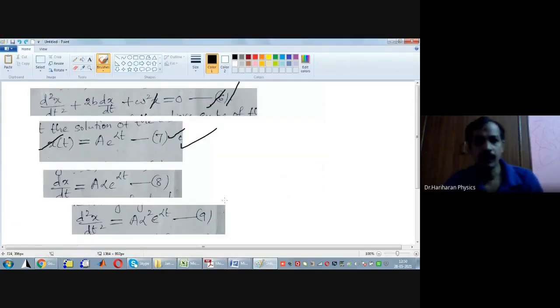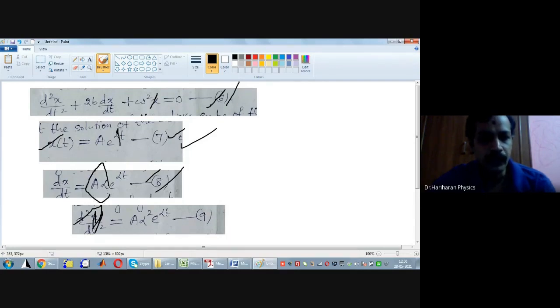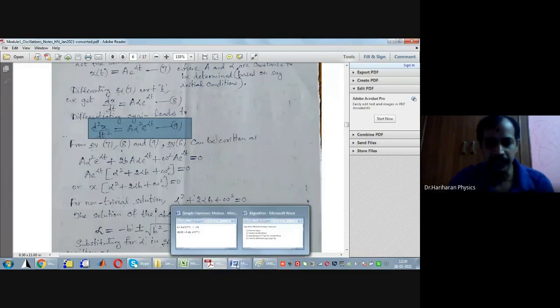So what is equation 8? Equation 8 is dx by dt equal to a alpha into e power alpha t. Now, if you differentiate equation 8 with respect to t, you are going to get d square x by dt square. Again, this alpha is going to come out. Therefore, what is a alpha into alpha? It's going to be a alpha square. That is what you see precisely here. Understood?